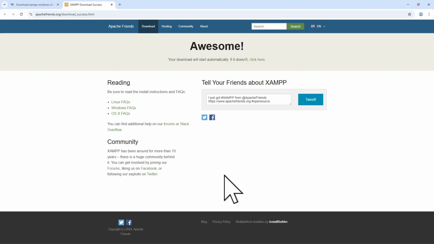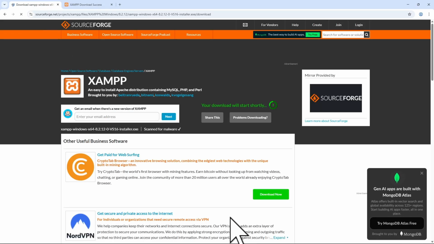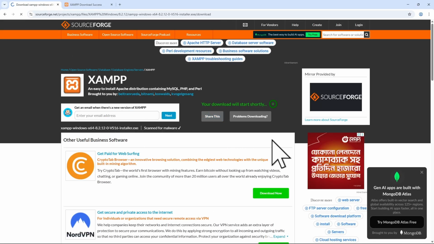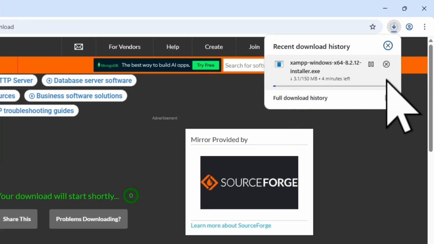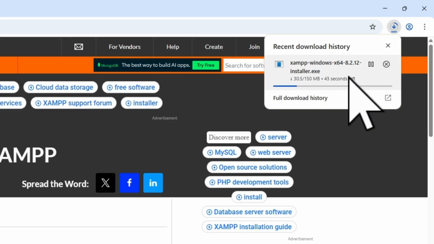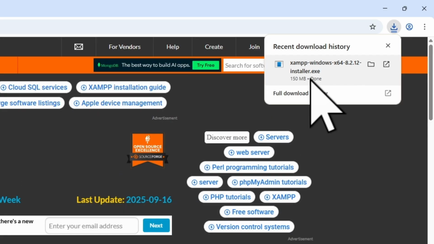Click on Windows if you are on Windows, and then you get a short delay over here, and then you can see the installation process is beginning. It will take some seconds to complete. For that, you need to keep patience. You can see the exe file is downloaded, but don't click on install right now.